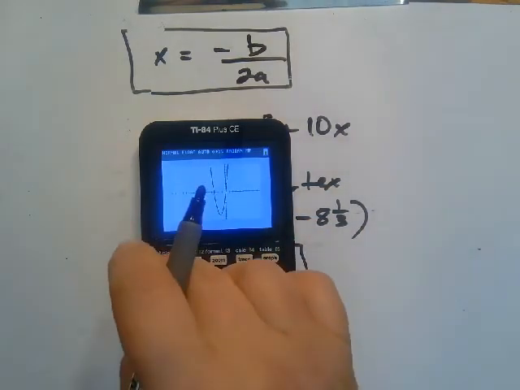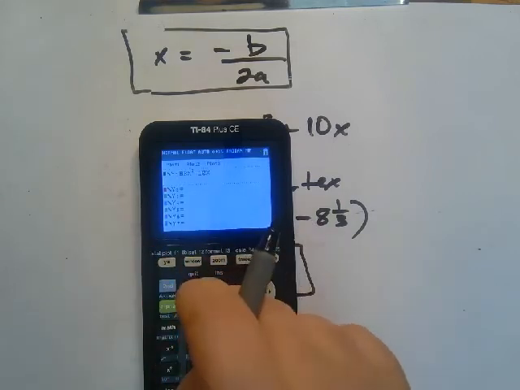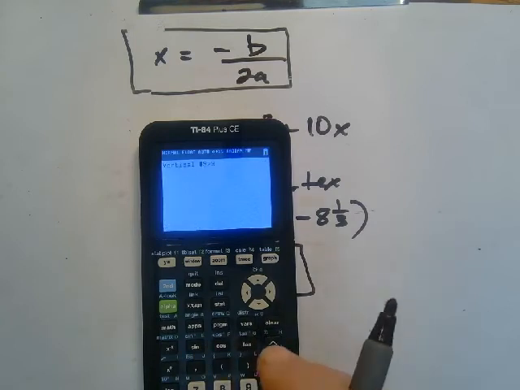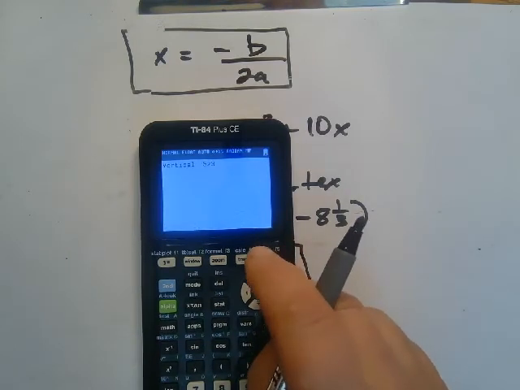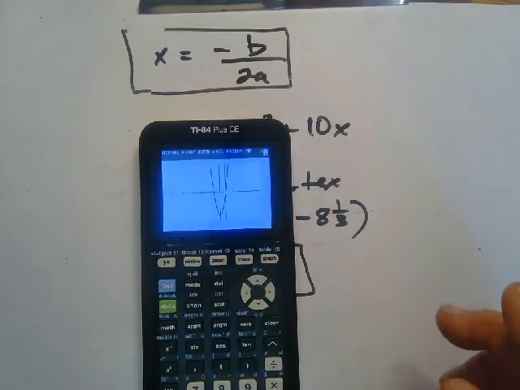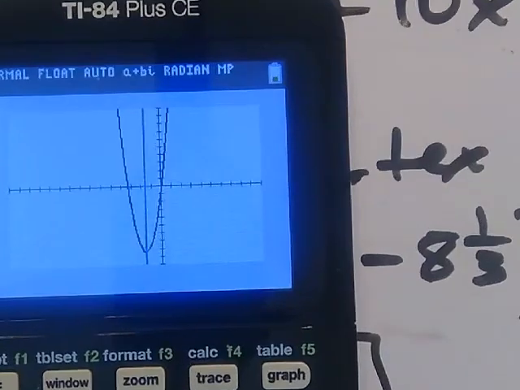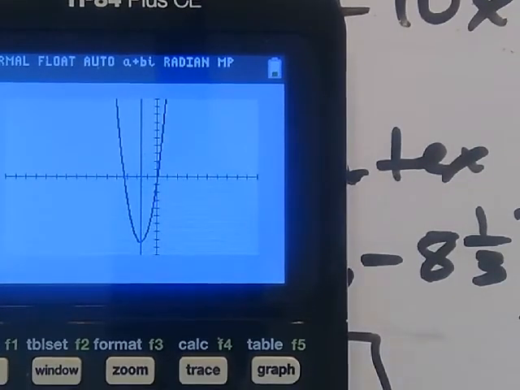I'm not seeing it. What's missing here? Let's find out. Second, draw, vertical. Oh, I didn't hit enter, that's why. I got to hit enter. There it is. Now, I'm going to make this a little larger so you can see it. But you'll notice that our axis of symmetry is now drawn.